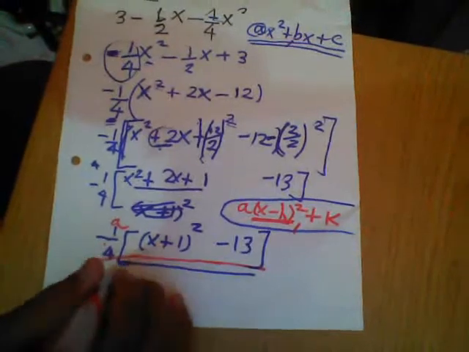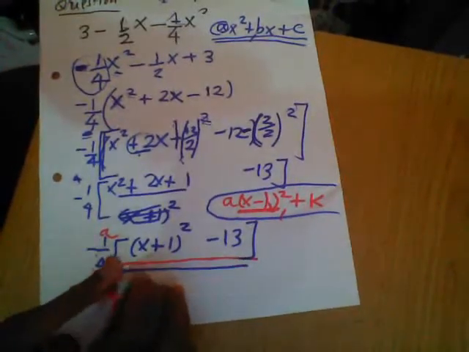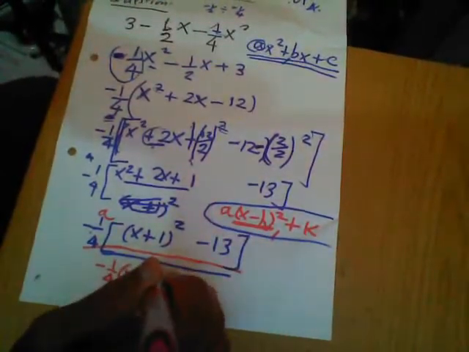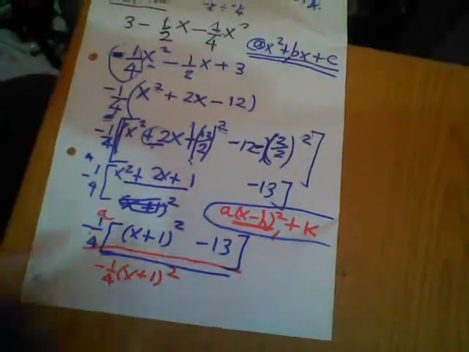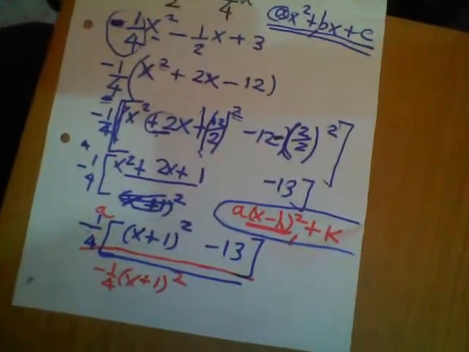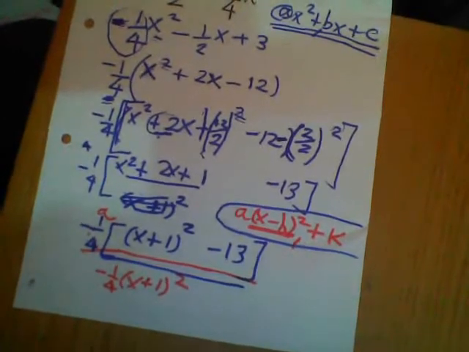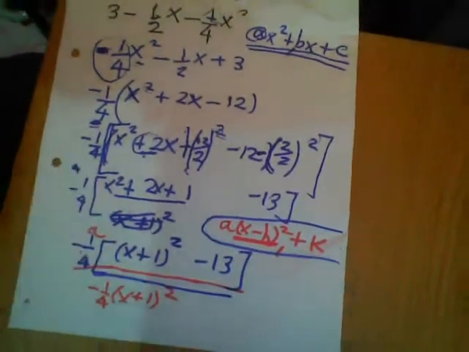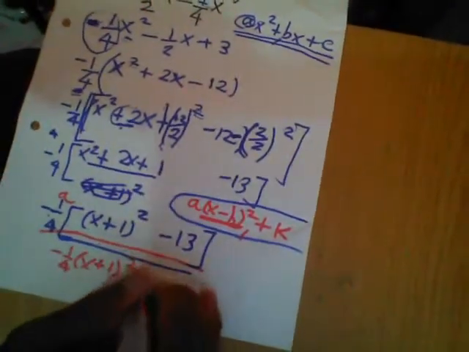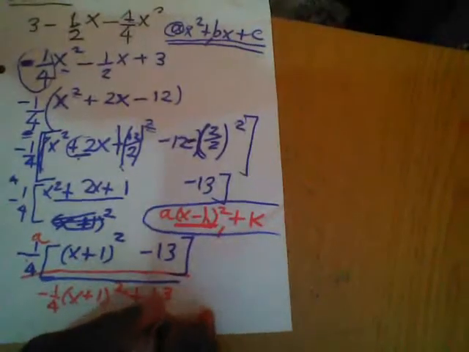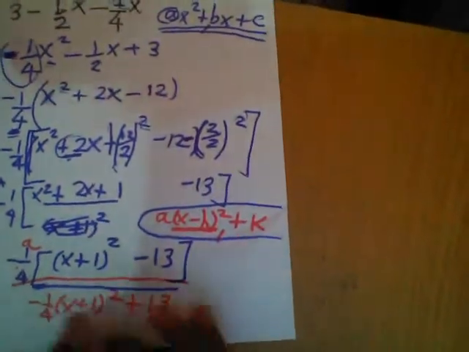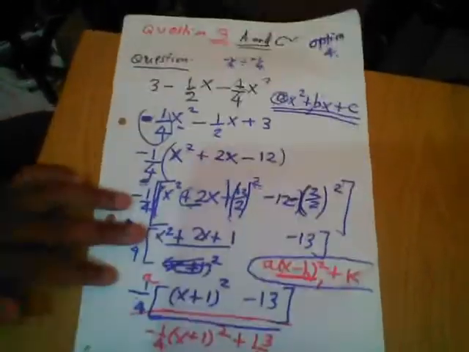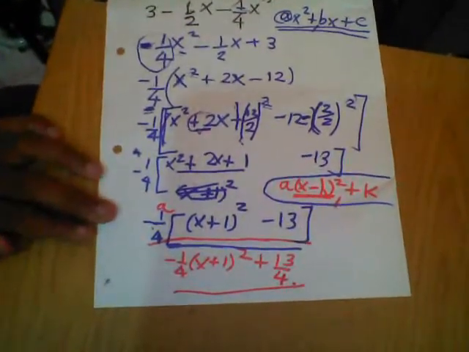I'm going to say negative multiplied by the face, so it's going to be -1/4 times (x plus 1) squared. Don't expand the bracket because you want to come here. So plus h squared, -1/4 times -13. -1/4 times -1/4 times -13 is 13/4, because you open this bracket for both, so it's going to be plus 13/4. So after we complete the square, this is what we have. So we want to go and look at those options and see which option is correct. Okay, let's go and check which option is correct.